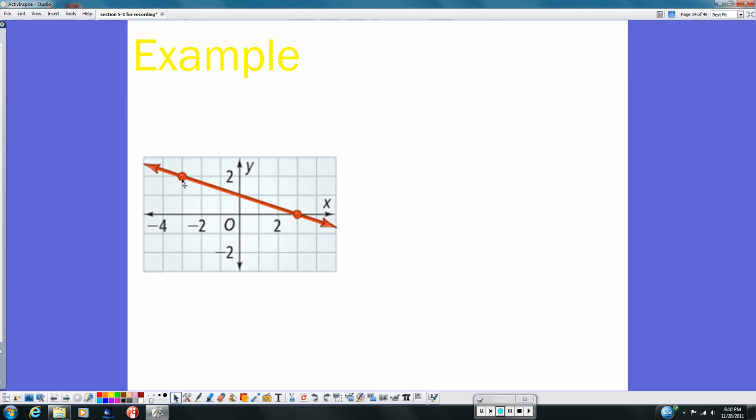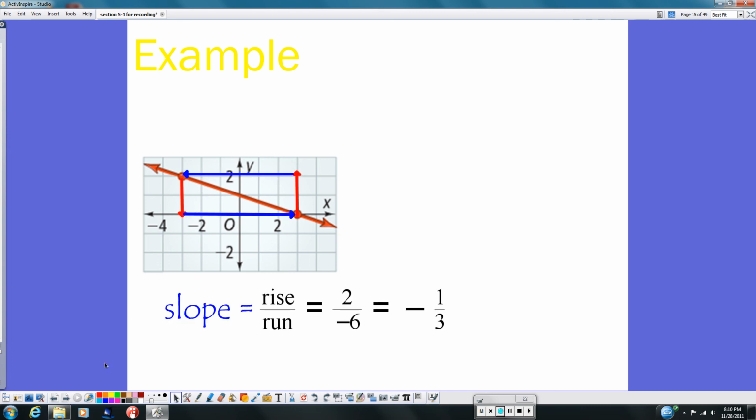Another example, we are going to figure out our rise over our run. Now we have two options here. We can either go down, which is negative, and to the right, which is positive, or we can go up, positive, and left, which is negative. Either way, one of our rise or run is going to be negative, which means we're going to have a negative slope. So if you go down 2, that would be -2, and then +6. Or if you go up, that would be positive 2, and left, negative 6. So either way, you're going to come out with a slope of negative 1/3. It just depends on which way you choose to count.